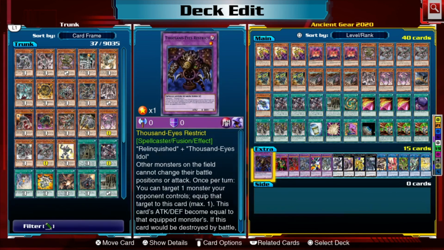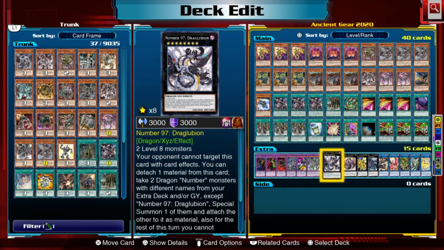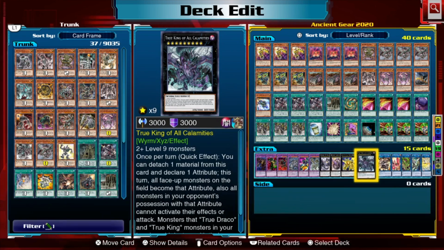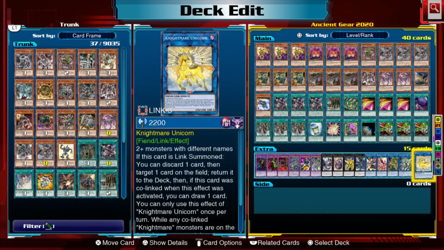For extra deck, 1000 Life Restrict, that is a monster removal I forgot to mention. Cybersaurus, Howitzer, Megaton, Chaos Ancient Gear, Ultimate Ancient Gear, Draglubion, Heart Earth Dragon, Tachyon Dragon, Calamities, Ballista, Phoenix, Predaplant Vente Anaconda, BLS, Nightmare Unicorn. And that is Ancient Gears. I didn't think I was going to enjoy this deck. I actually really enjoy this deck, and yeah, so thank you for your suggestion, Taylor.